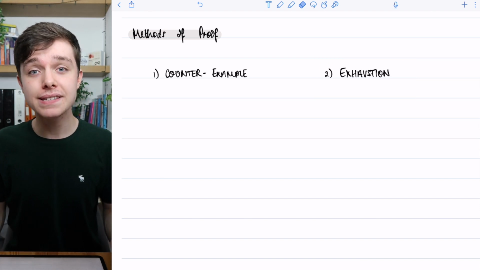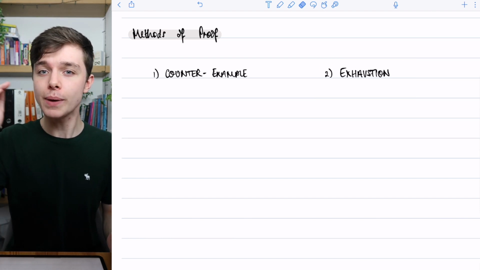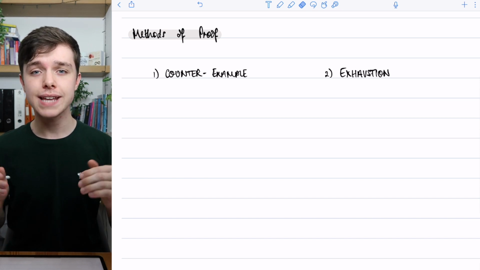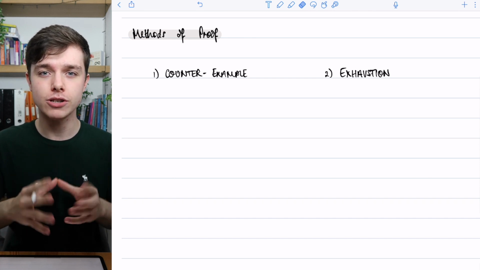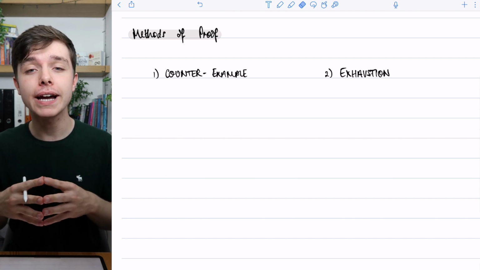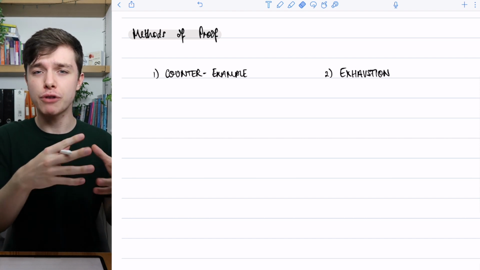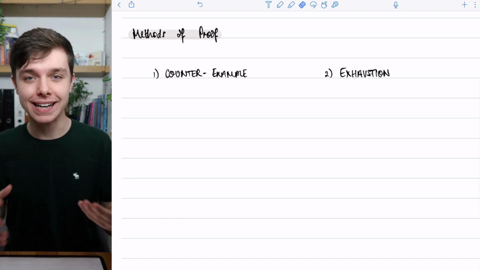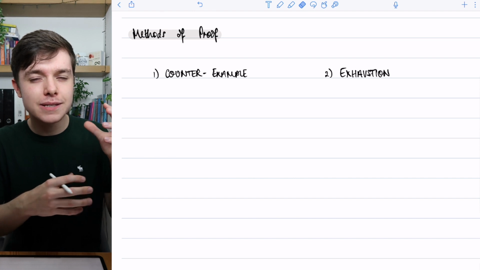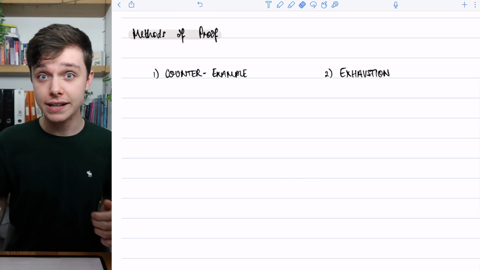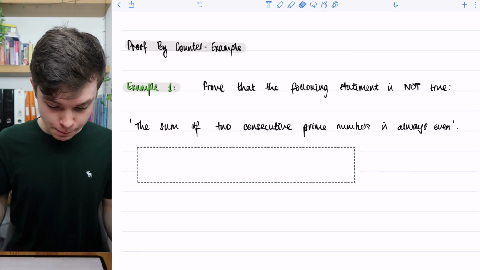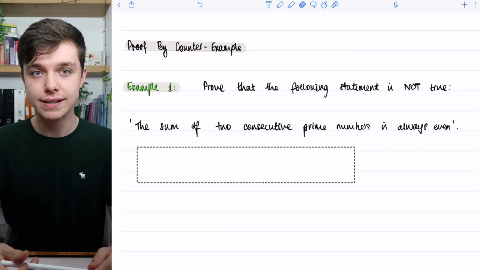The second one is exhaustion. You prove something by doing lots and lots of steps, okay? Now, you don't have to do lots and lots of steps. You basically prove every situation. So if you're trying to prove something about even numbers, then what you might do is you might prove every even number. Not by testing every even number, but by proving it in a kind of specific way. We'll get onto an example later on in the video. Okay, so let's have a look at the first example proof.